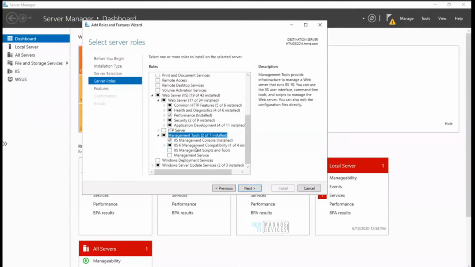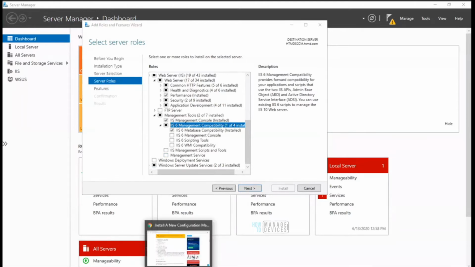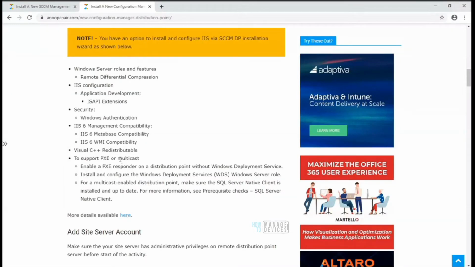So all these things are already available over here. So probably one thing missing is IIS 6 WMI compatibility, right? I think that is also required as per the documentation. So it says, yeah, IIS 6 WMI compatibility, that is required, right?